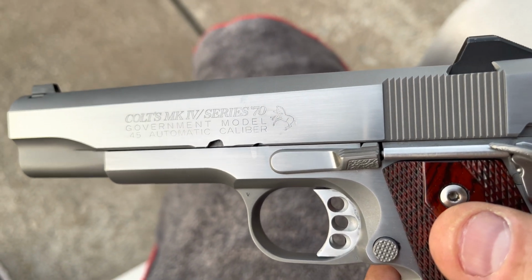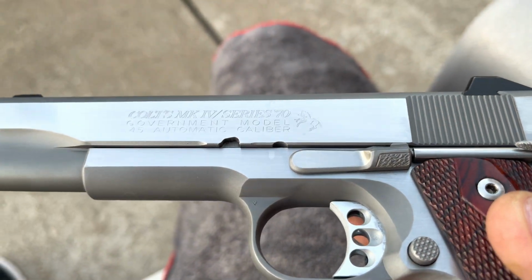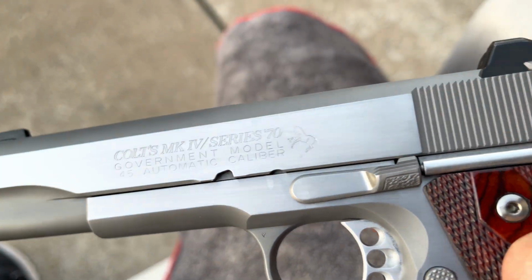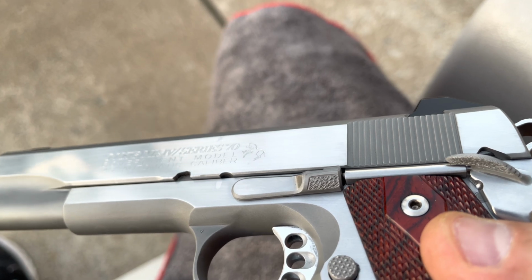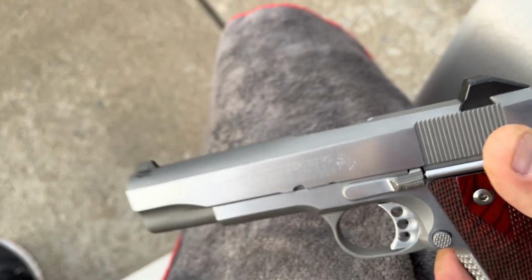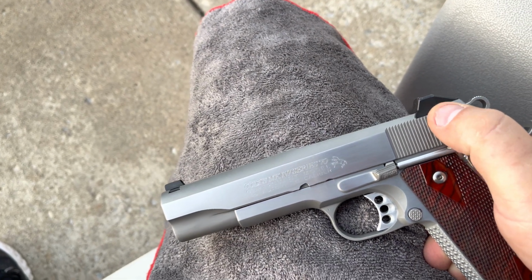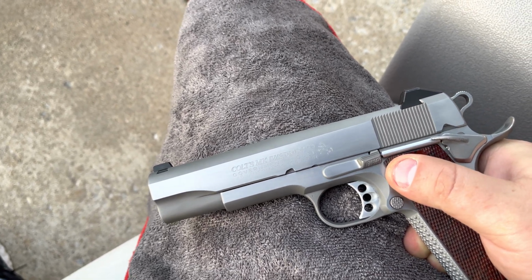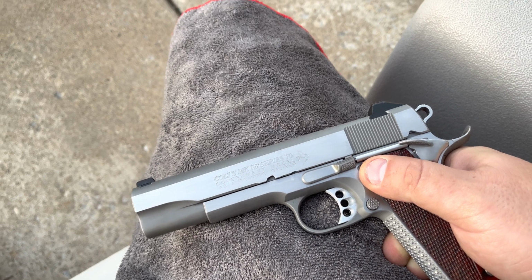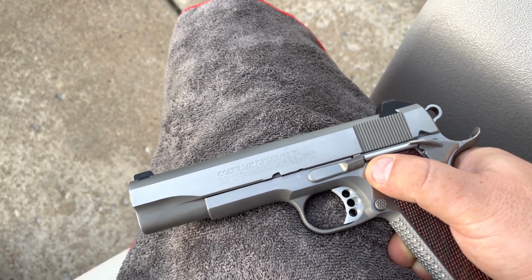The slide stop, which I've mentioned before, he has this really cool chamfer that goes around, and then he modifies that out with some cross hatching. This one, just like all the others, has a deeper cut up front and in the rear to allow for those cocking serrations to work a bit better.